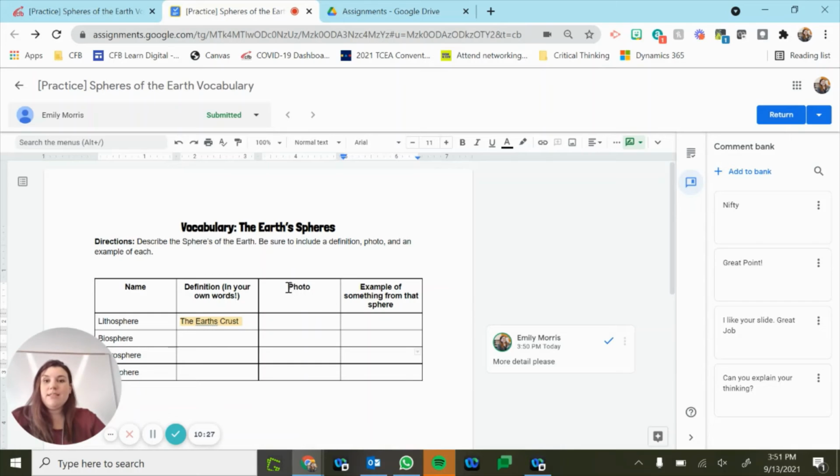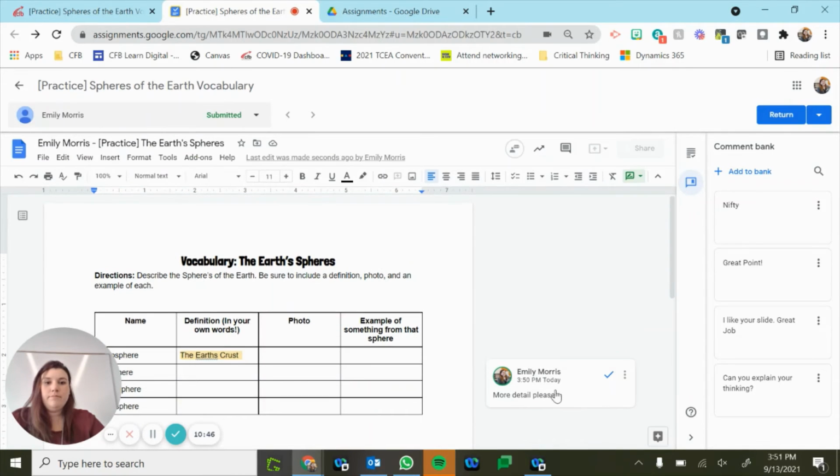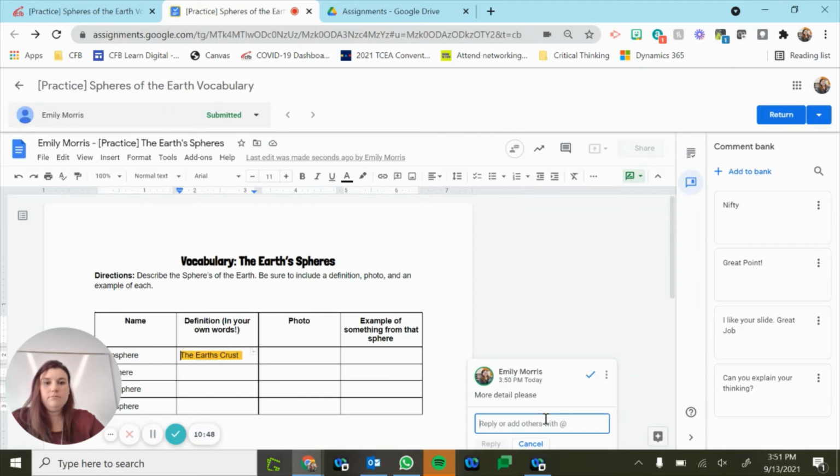Then whenever I'm ready to add that comment, I can just copy to clipboard. Add a comment. And paste.